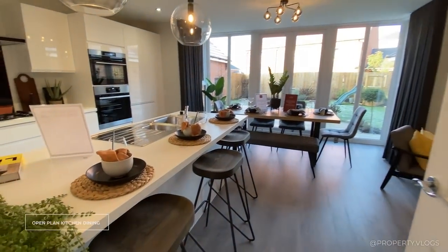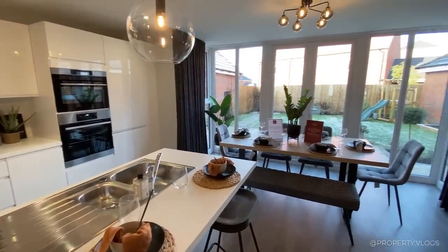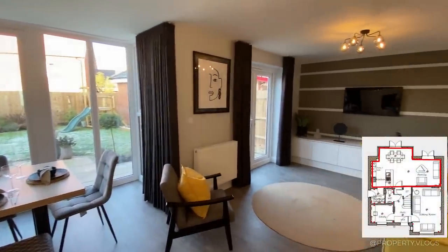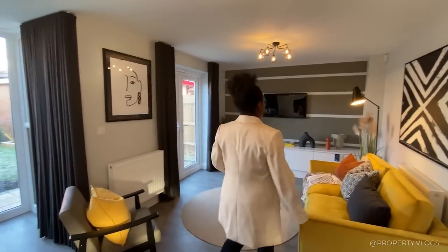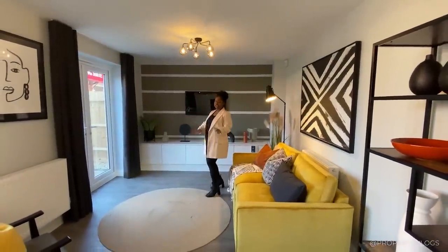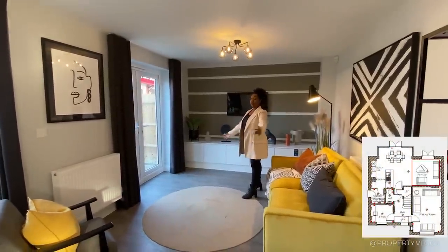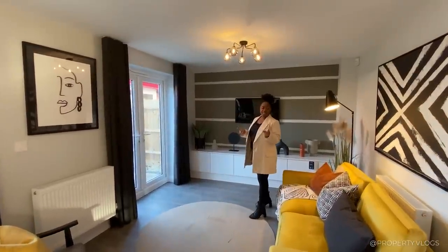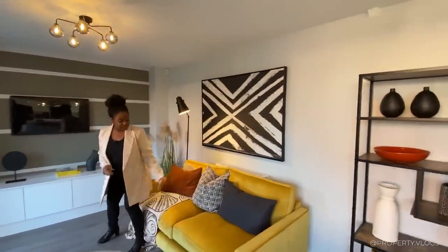Welcome to the open plan kitchen, dining, and living area - I absolutely love this. We are in a space that's been staged, and I always say staged as a living. If you feel like you would like this to be a huge dining experience you can do that, but as a living room they've got an armchair here - actually it's a three-seater - so a great love seat.